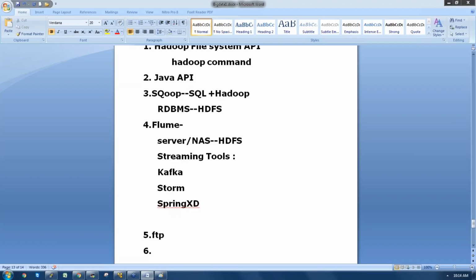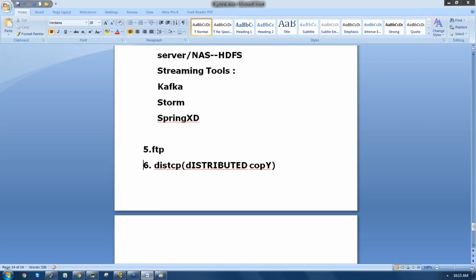And the sixth one: here I have two Hadoop clusters. My client has one old cluster and a new cluster, and I want to transfer the files from one Hadoop cluster to another. We have one utility for that, distcp, which stands for distributed copy. So we can use distcp to ingest the data into the Hadoop cluster. Here the source is one name node, and where we are ingesting the data is another data node. So distcp will copy and transfer the data between the Hadoop clusters.